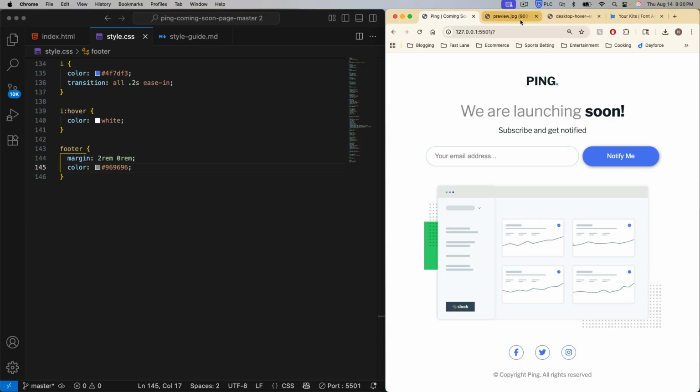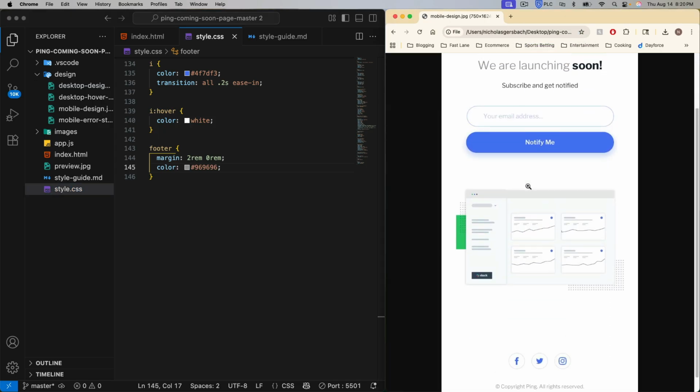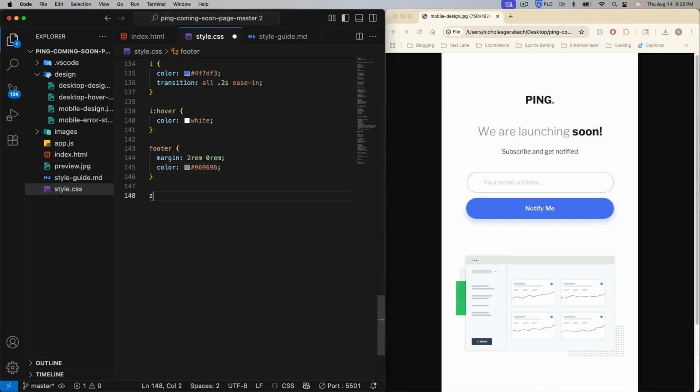So we can get rid of these 3 things. And let's look at the mobile design up here. And everything just stacks. So not too hard to achieve. So we'll go down here, make a comment in our CSS. We'll say media queries. And if you'll notice, guys, before we add the JavaScript, I like to get my whole design front end completed, and then I add the programming and the JavaScript. I do the same thing when I build full stack projects. I always build the front end with HTML and CSS first, and then I'll add the PHP and the JavaScript and all the programming logic after I have my front end complete so I can see what I'm working on.